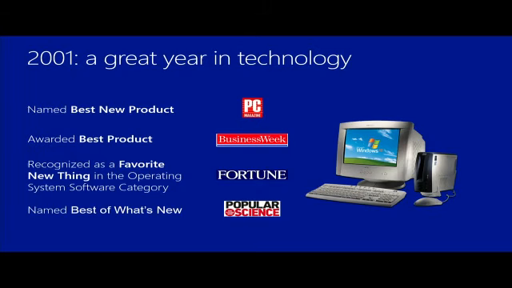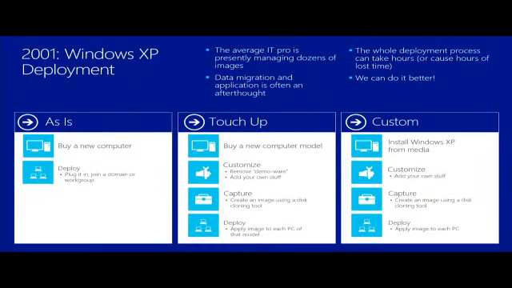But it's not just about what they're using, it's also about how they're deploying it. Sadly, a lot of customers are still using the same deployment process that they started using when they originally adopted Windows XP. While that process may have served them well over the years, it's often fairly inefficient. So what does that process look like?